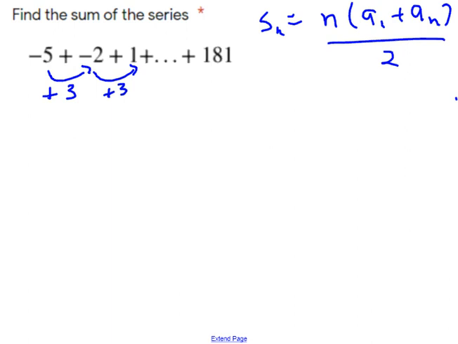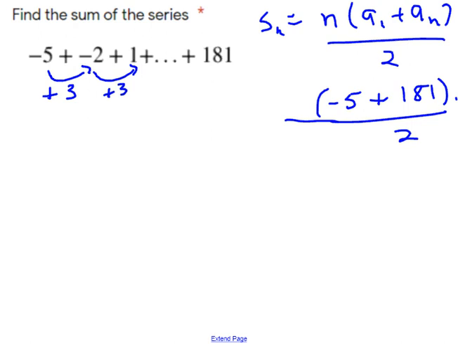So that's what we want to do. We want to fill in those numbers. I have a bunch of numbers I could fill in. I know my first term is -5. And I know my last term is 181. And I have my divide by 2. What's left is I need to know the number of terms, and then I'll be able to find my sum. That is not apparent from what I have over here, so I have to use another formula.